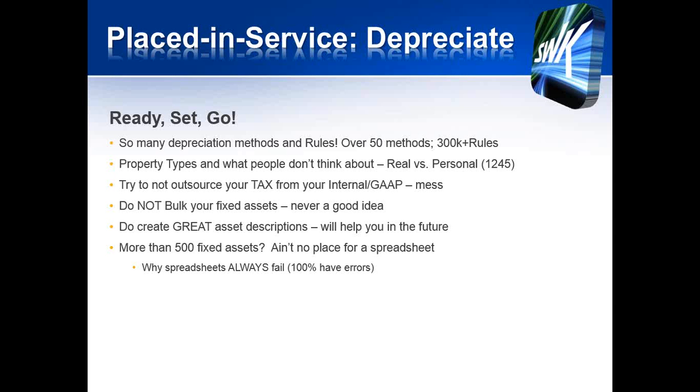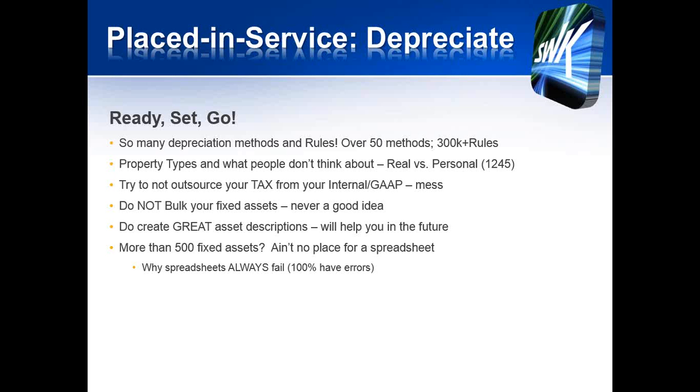And why do they always fail? Because they always have 100% error, always. We've never had a clean spreadsheet. What happens a lot too is if you make a cost adjustment to an asset in your spreadsheet, guess what? Your formula is not going to true that up. So every time we bring data conversions into the Sage Fixed Asset system, we do an analysis. Before we even go live, we run this analysis on those clients' data, and we spot all the assets that are going to be over or under depreciated going forward in the system. And then before we even do anything, we clean that up with the client, and then we fix them.